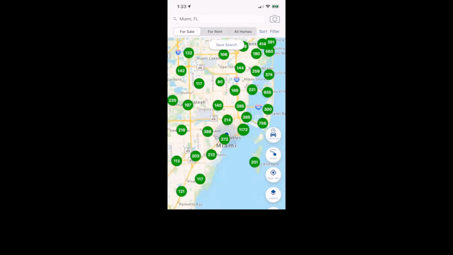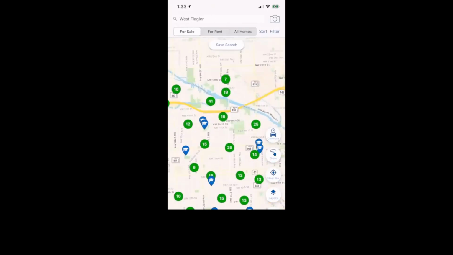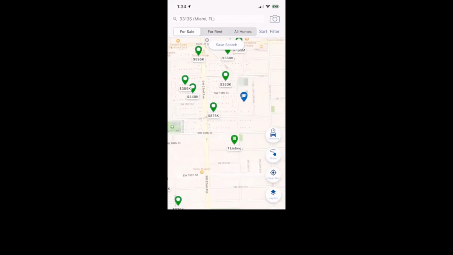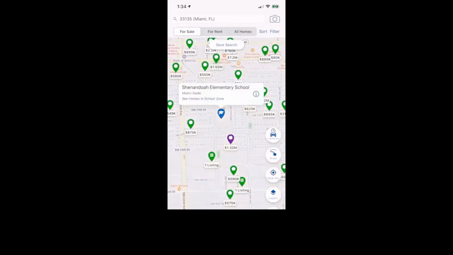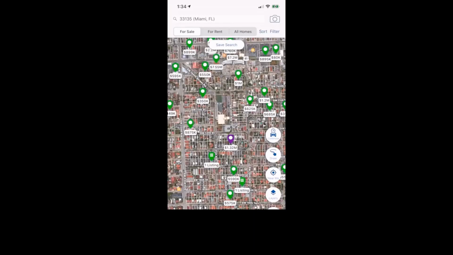After near me, you have layers, and with layers, you can add schools to the map. Okay, so everything that shows up with a little graduation cap is a school, and you can actually tap on those schools. Let me show you. Tap on that little pin and get more information. That's Shenandoah Elementary, and I can say, show me homes in that school zone. If I remove the schools simply by tapping on it again, I can also change my map to satellite view, and that's personal preference. And I can remove it by tapping on it.